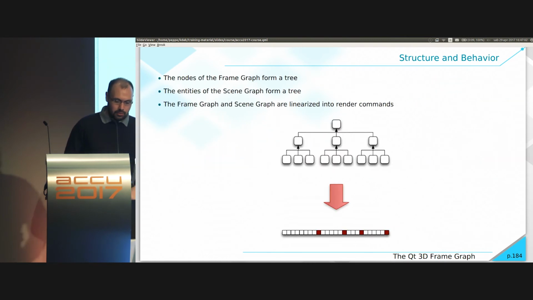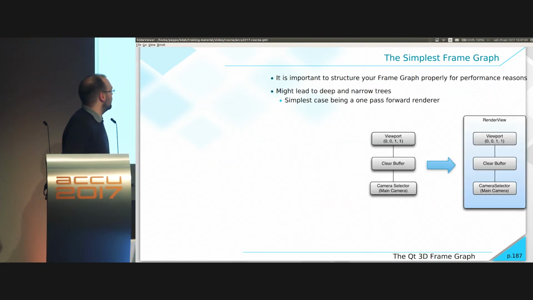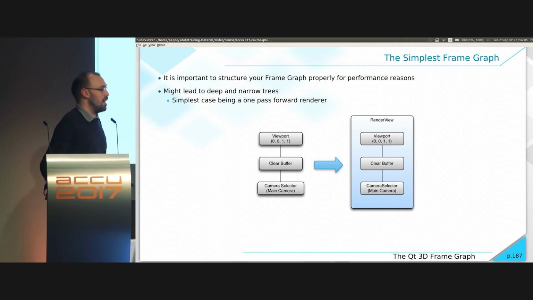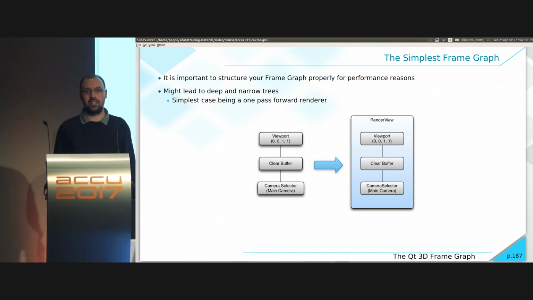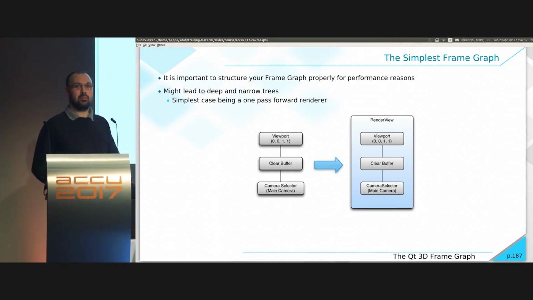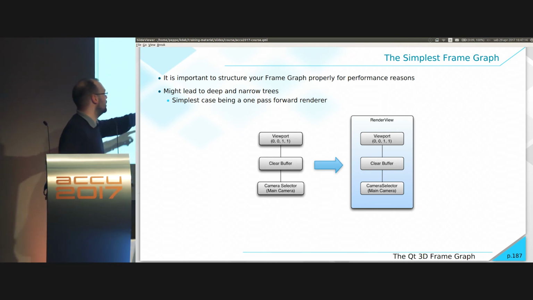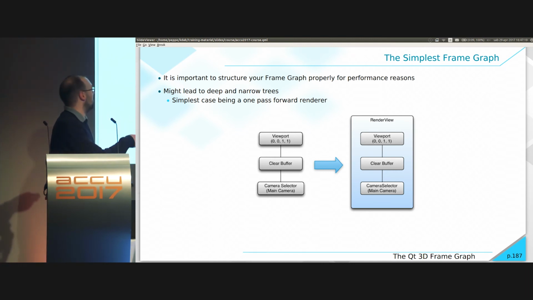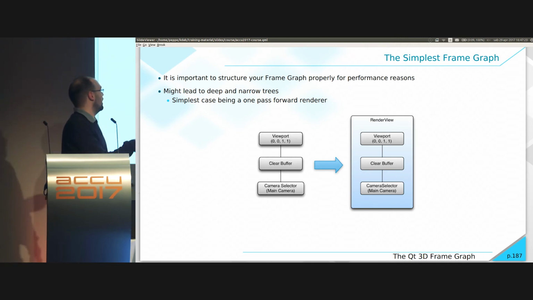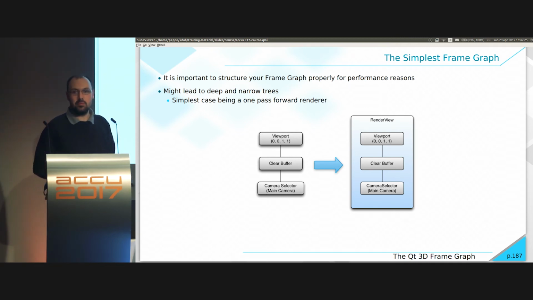So let me explain how that works. A frame graph is a tree of instructions to the renderer. In the most simple way, when you use the convenience, you see the tree looks like that. The tree starts from a viewport, which means set a viewport which matches the entire screen, clear the buffer before each frame, and use the main camera as the camera for this rendering.